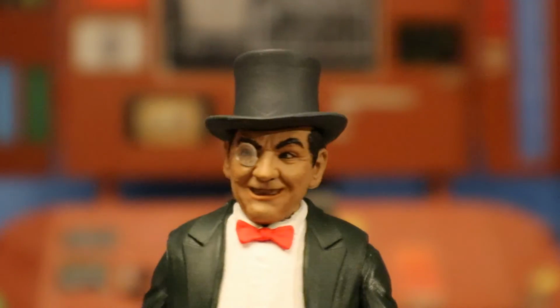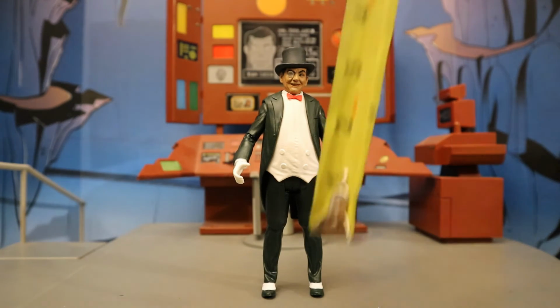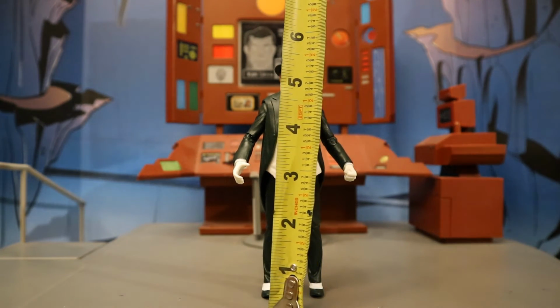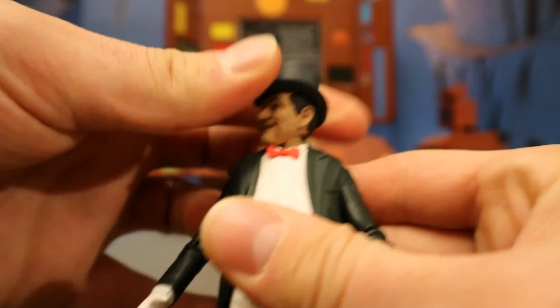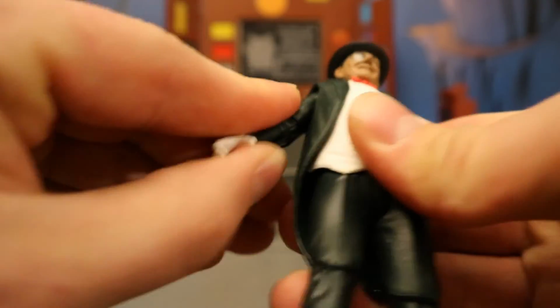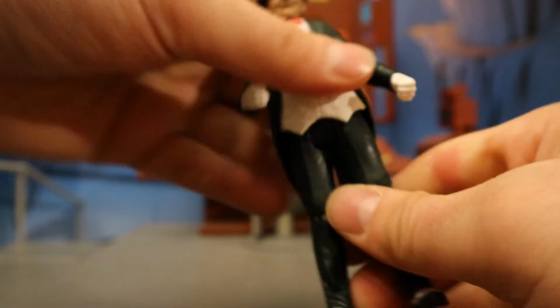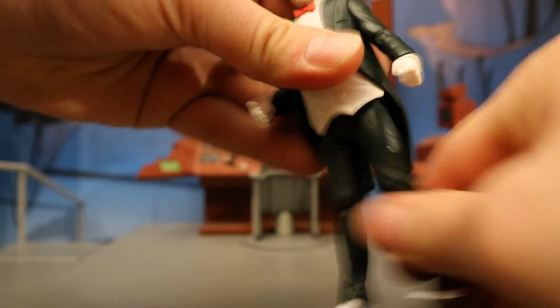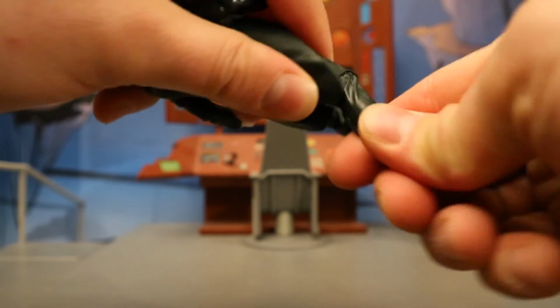Long nose, sort of some crow's feet around his eyes. Now let's check out his height. From bottom to the top of his hat, standing at about 6.0 inches tall, which can translate to about 15 centimeters. Now for his articulation. His head can rotate from side to side, shoulders on a ball joint, more than 90 degrees, up, down, around. Single jointed elbows with rotation. His wrist can rotate. He's got traditional waist swivel. His legs go forward about that far, back about that much. Single jointed knees with rotation.